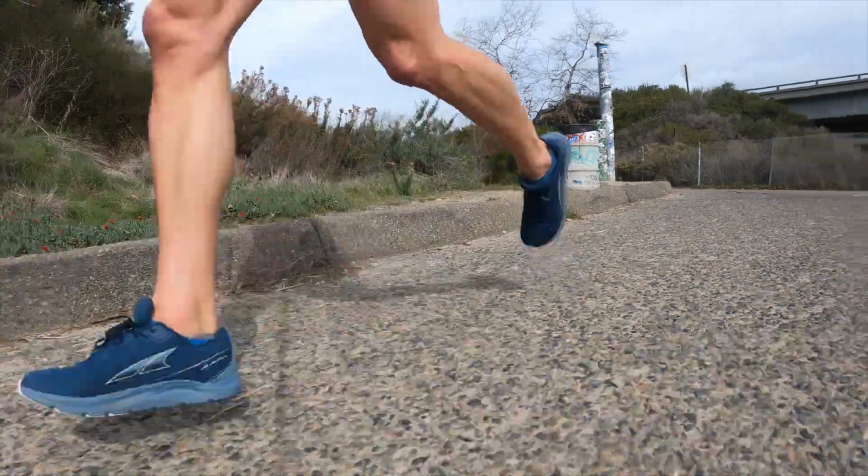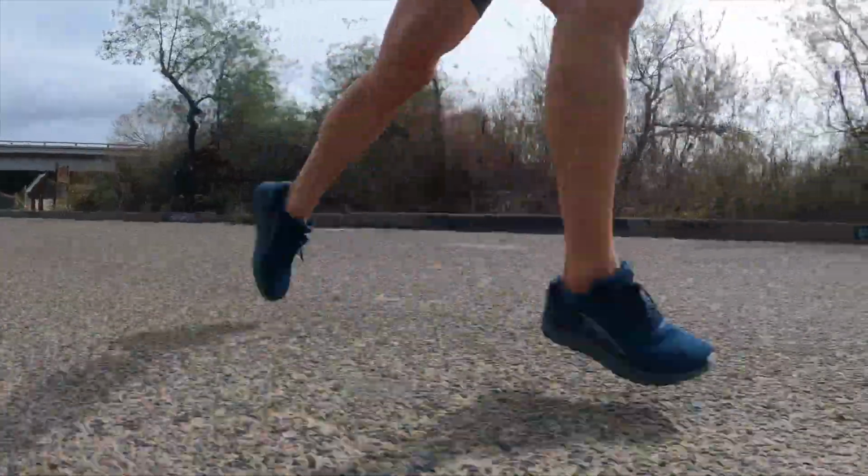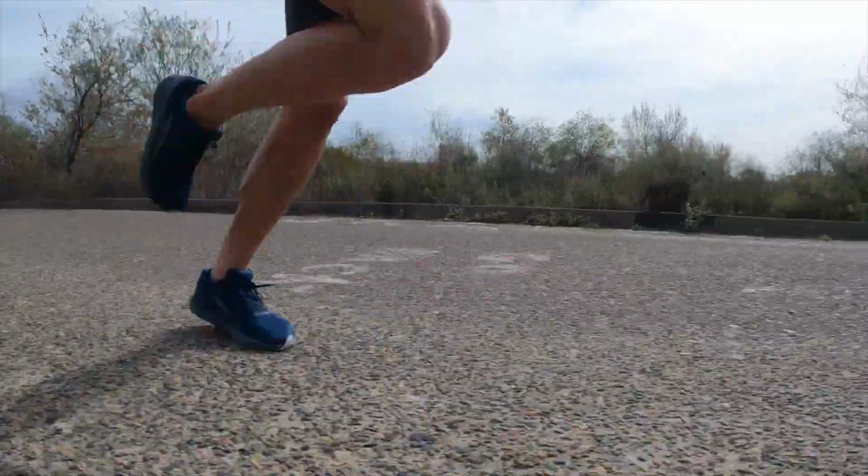Now I know Altra talks about the more natural foot strike, the more natural spread of the foot, but because I have grown up my entire running career on shoes that potentially are more structured or have a heel to toe drop, this was a definite change for me, and I definitely noticed it, but there was no discomfort or any niggles or anything like that that had come from it.